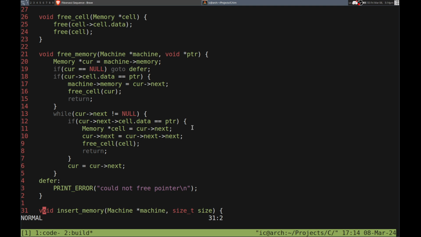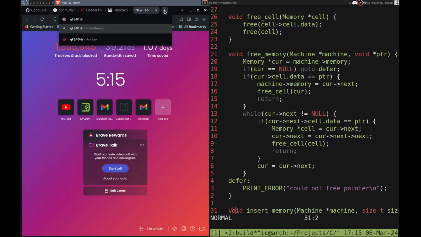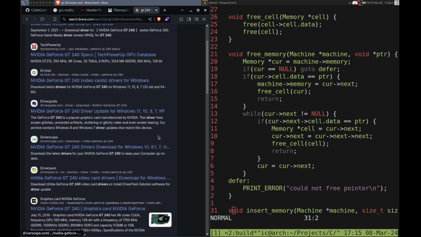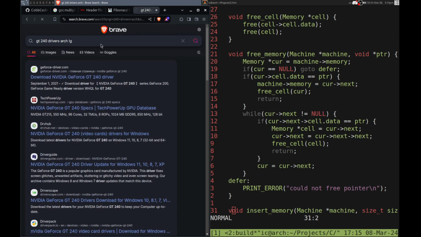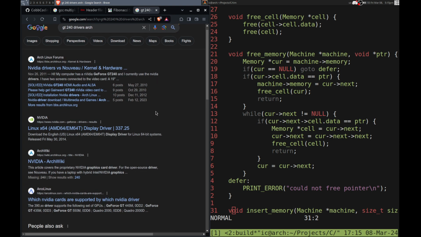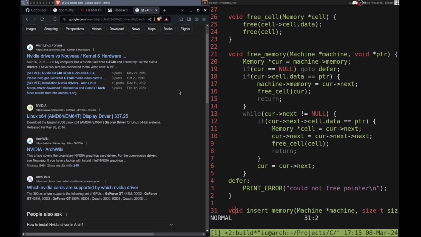Ancient PC, but never fear, I have open source drivers. GeForce GT240. Debian kills the bootloader after installing, Mint doesn't even detect it, haven't tried Arch Linux. I'm pretty sure there's gotta be some driver. It's old enough that open source drivers probably exist, right? I have an older GPU, over 10 years old, but it's AMD, so I didn't really even have to deal with that.